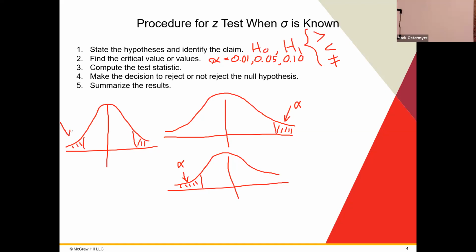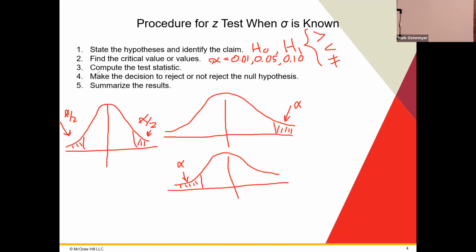And the size of these rejection regions is going to be your level of significance alpha divided by 2. Alpha divided by 2. The region that is not the rejection region is called the do not reject region. It's the region within which, if our test statistic falls in that interval, we would not reject our null hypothesis.